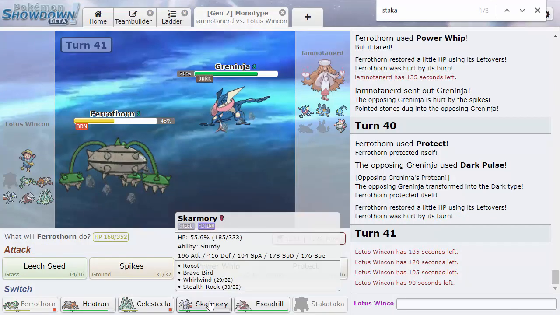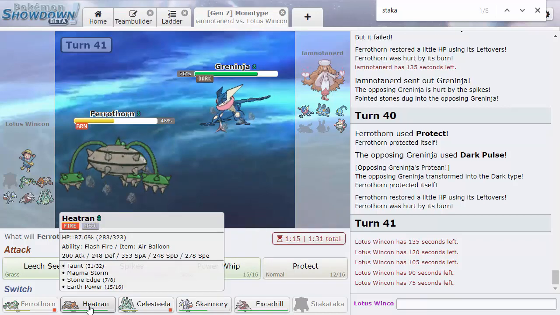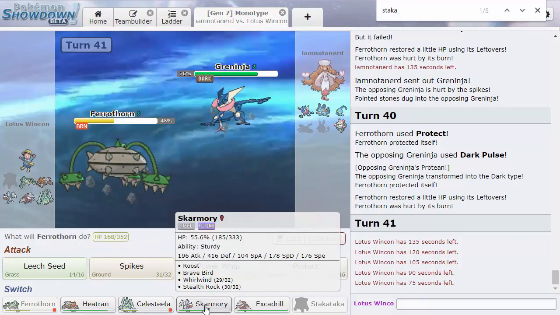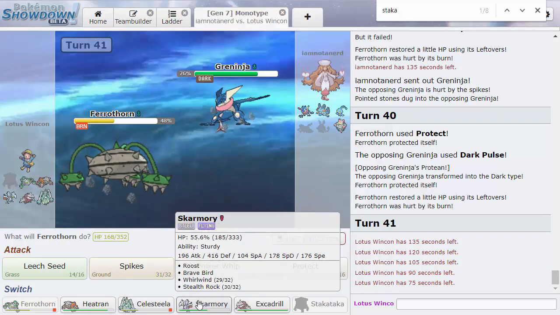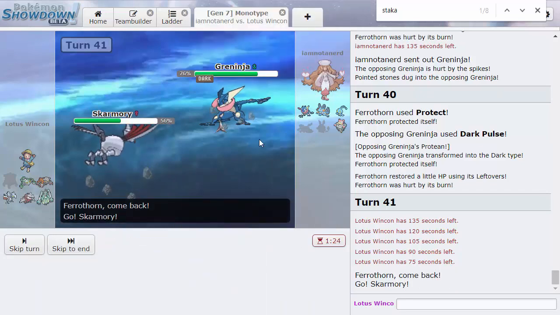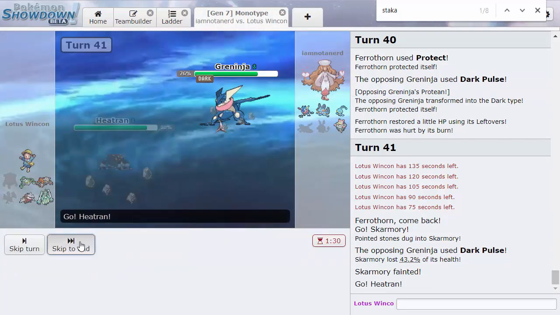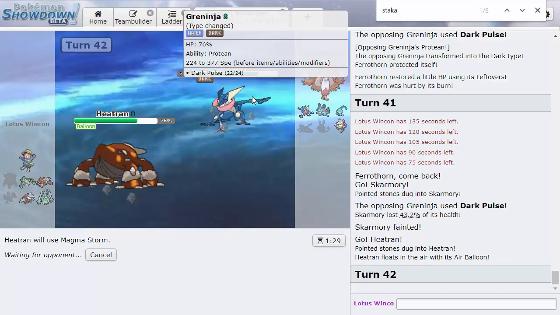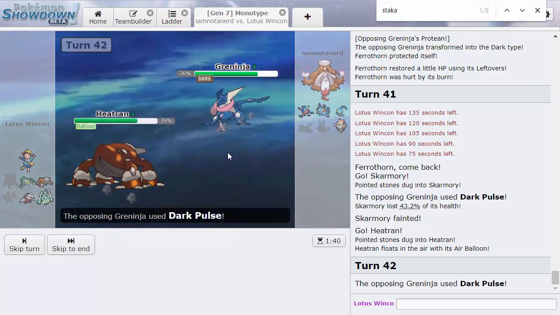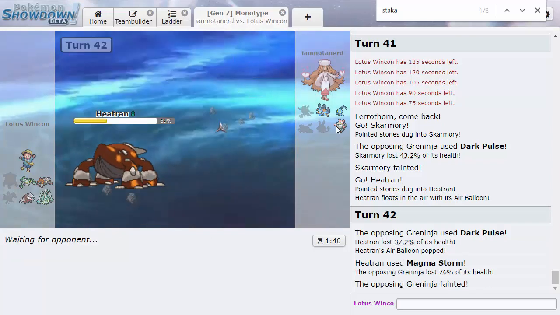So he goes for the Dark Pulse. I think what we do is we sack Skarmory, and then we go into Heatran, and we have to hit a Magma Storm, I think, is the play. I don't see Skarmory as that useful, and I still need Excadrill's HP for the Slowbro, so we're going to sack our Skarmory here. And we got to go into Heatran, and if we get Flinch here, we probably lose, so there's that. I just need Heatran, like, kind of alive. Yeah, okay, hopefully we connect here, and we do, and that's a dead Greninja. Nice.